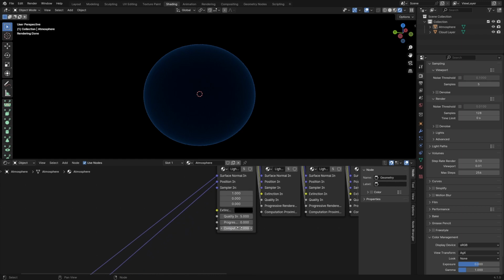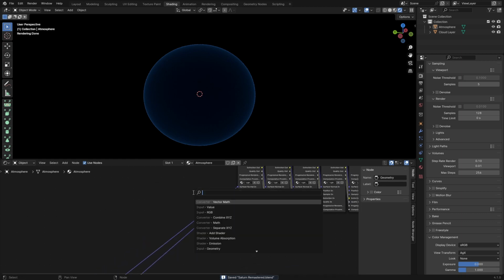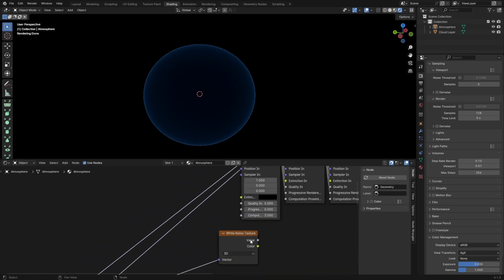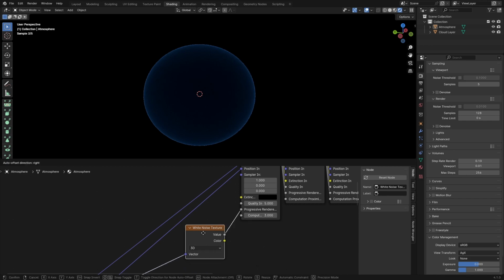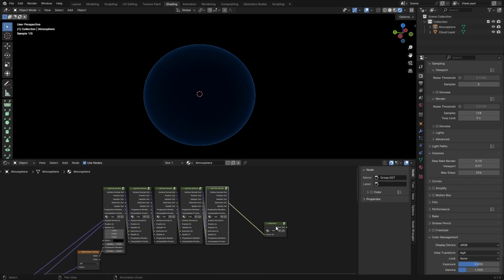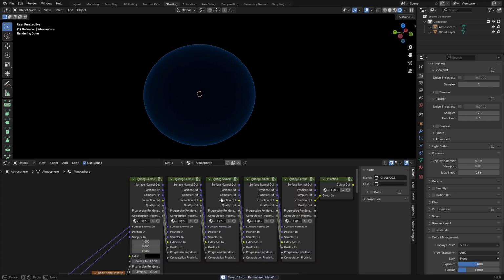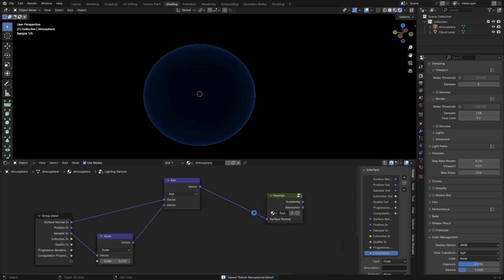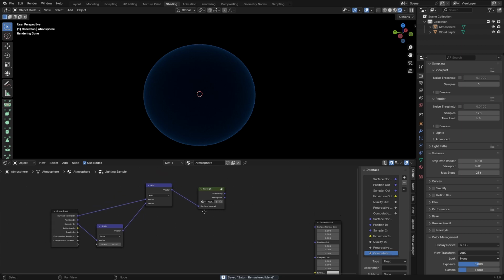This I usually like to set to 3, and this progressive render, this is white noise that it adds with each sample that it takes. So we just plug this into there, and then value into this. Plug extinction out into this color. There we go. So we take this and then plug the surface normal into here.